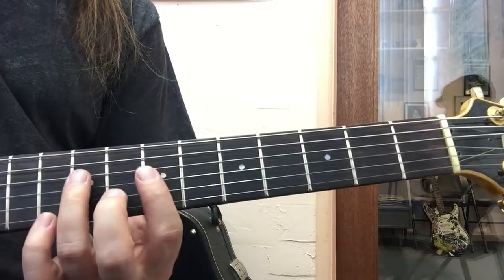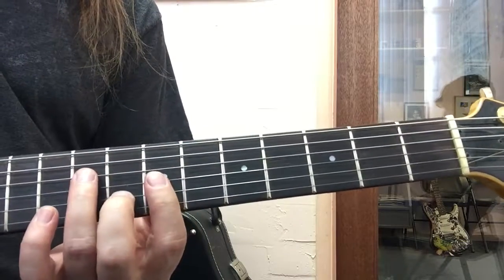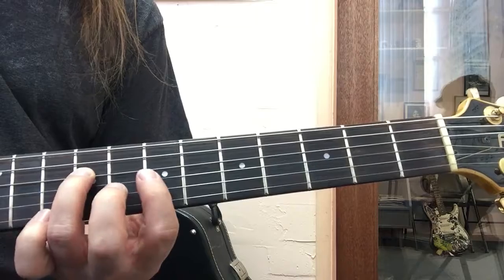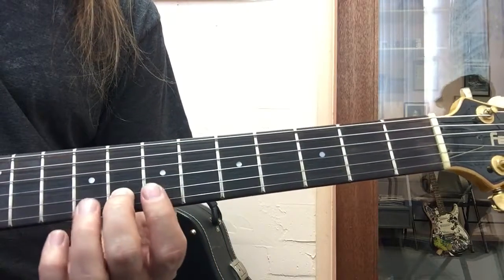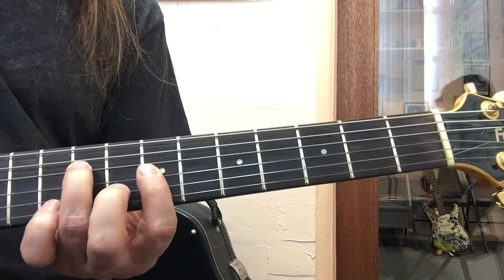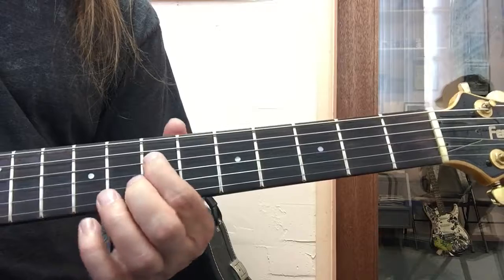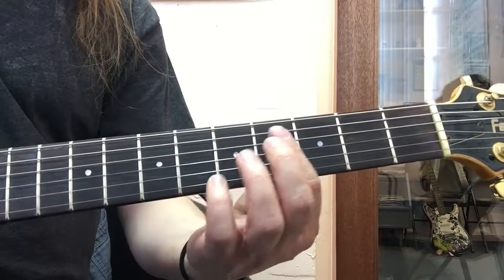For the beginning part, you're going to play a G chord — a first inversion G chord. Third finger is on the ninth fret which is B, first finger on the seventh fret which is D, and your second finger on the root G. You're going to slide into it with your third finger, then play this note, then this note, and then this finger grabs the A note on the seventh fret of the fourth string.